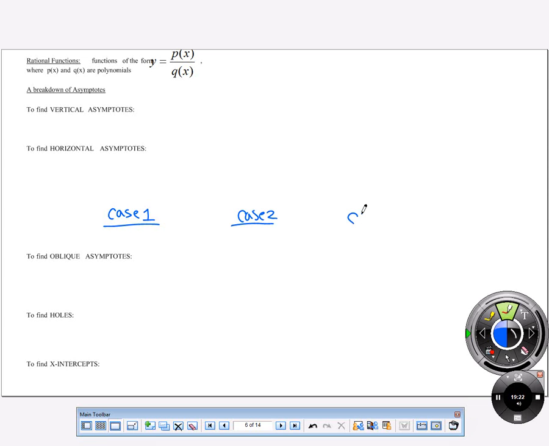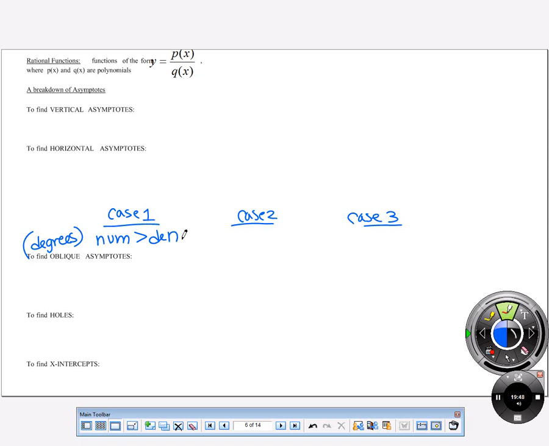So this is the paper that we had yesterday. Okay. So the 3 cases were, and I'm just going to write in parentheses that everything I'm writing up here is about the degrees. Now remember, the word degree means the highest power on x in each part of it. So the first case that was in our chart was when the numerator was bigger than the denominator.